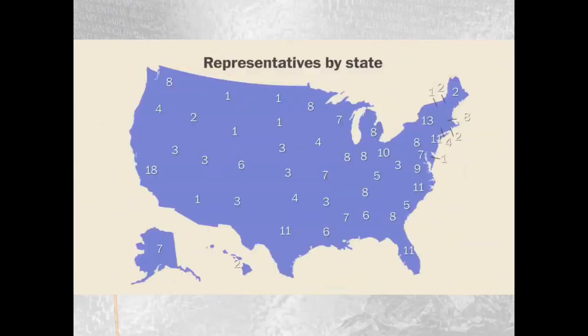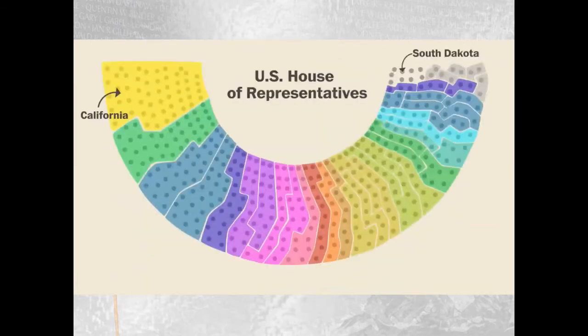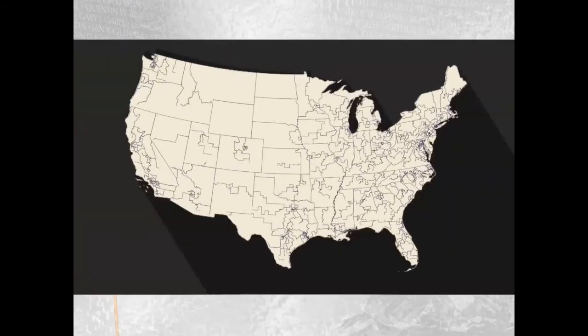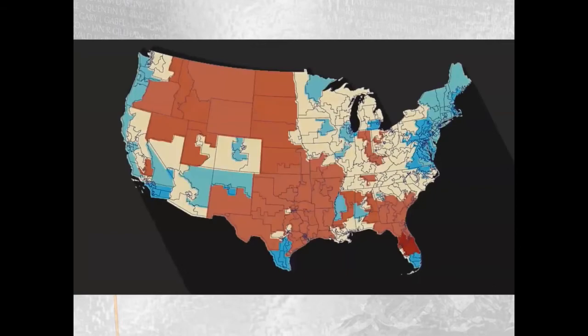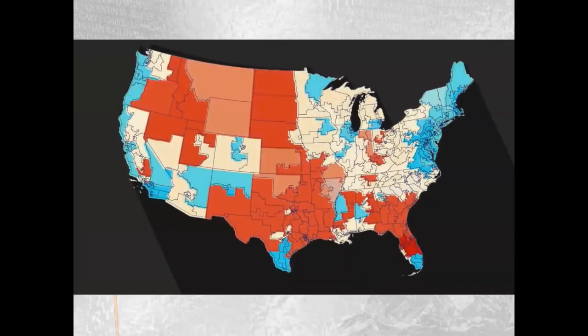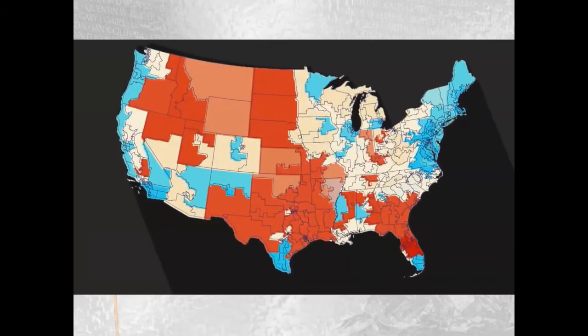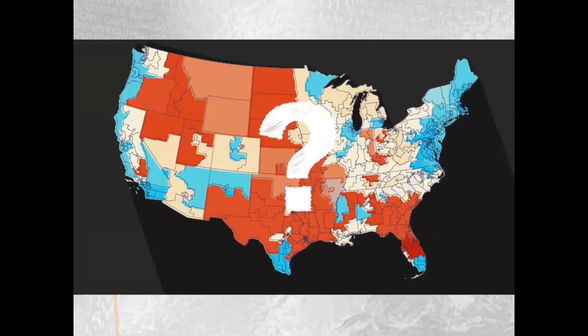In the United States, each state elects a certain number of representatives based on the state's population. The larger your population, the more representatives you have. Each representative represents a district, or a geographical area including its voters. Ideally, we want to have a range of representatives who reflect the political views of the population across the state. But how do we decide who gets to vote for each representative?